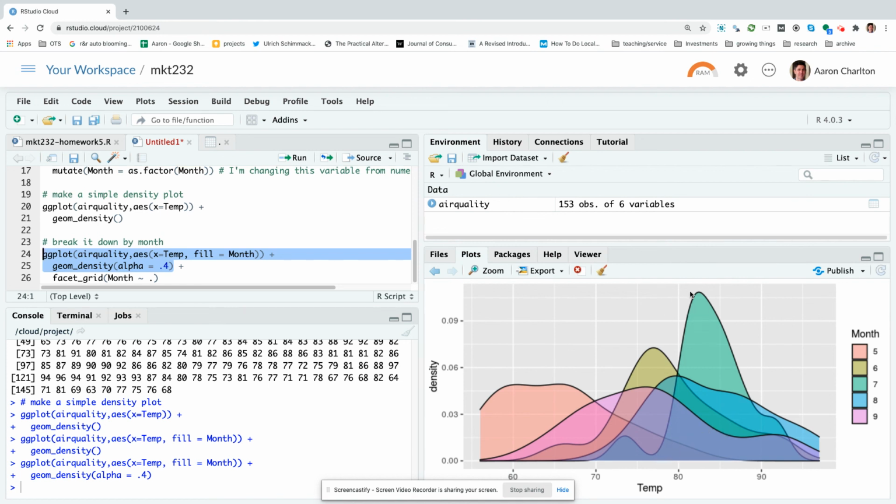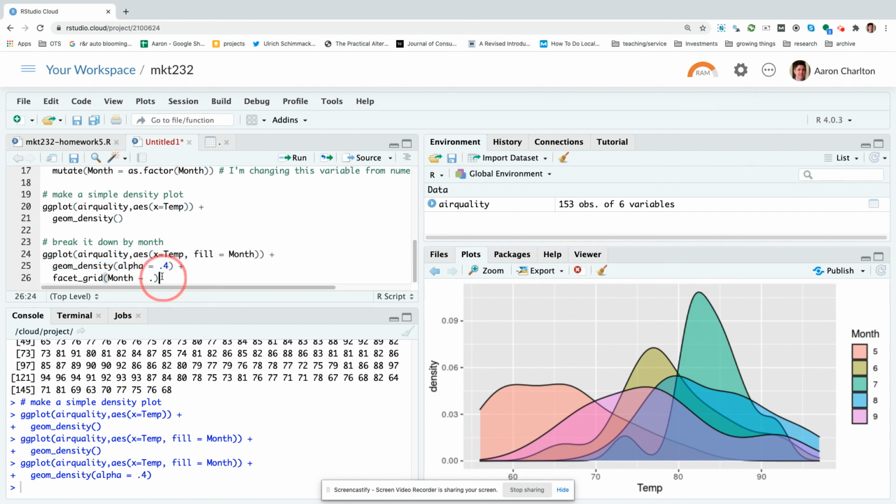What the peak means, you might think that means that it's hot, but actually the peak does not necessarily mean that it's hot. It means that it's consistent. So in July you have very consistent temperatures. With these flat ones, you have a lot of different temperatures. If you're May, it might be 55, good chance it's 50, but it also could be 87. It's unlikely, but it could be. So you have this huge distribution in May. But when you come to July, you pretty much know it's going to be about 83 degrees almost every day. It's very consistent. That's what this huge spike means.